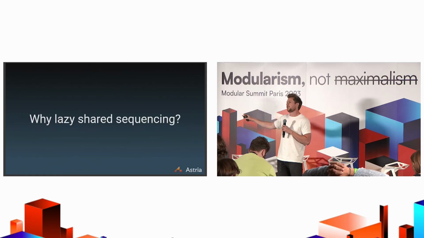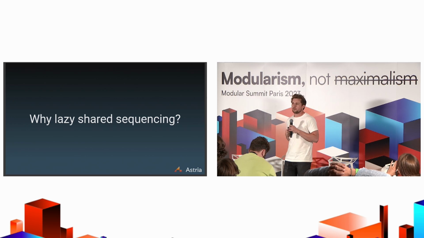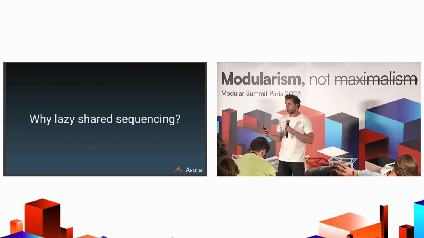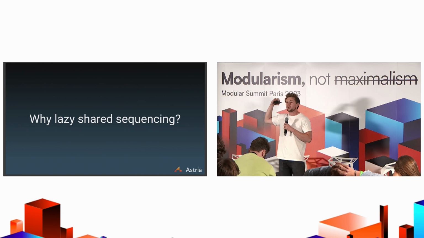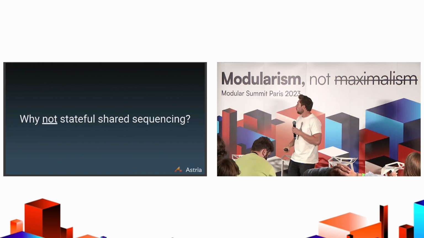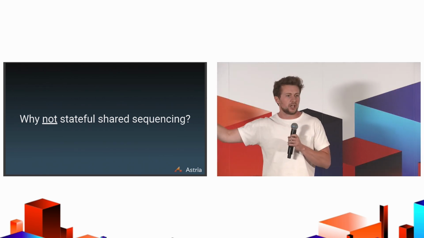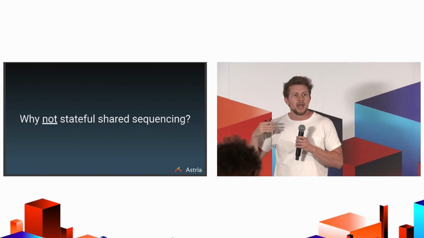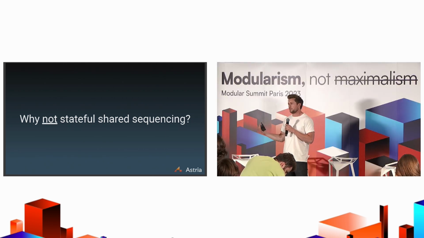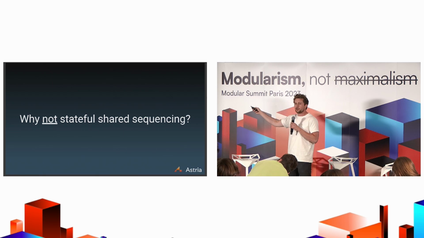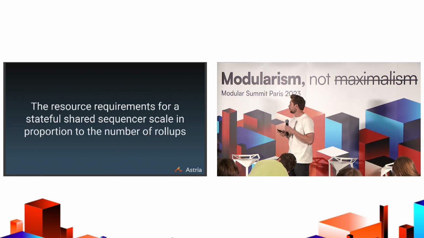So then we'll say, why lazy shared sequencing? Again, I think our architecture and Espresso's architecture is implicitly what we call a lazy shared sequencer. What we mean by this is it's not executing the state transitions, going back to the original picture. It's doing the ordering, not the execution, for all the rollups. So why are we doing that? Well, really, there's a question of why wouldn't we do the stateful shared sequencer? It would be really nice if we could say, hey, we all do it in one go, and we all get this commitment over a state root, and we get the ledger costliness, and it's nice and clean. Why are we not doing that? That seems like the obvious, nice solution.